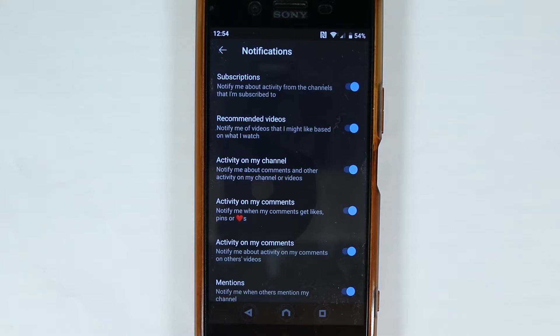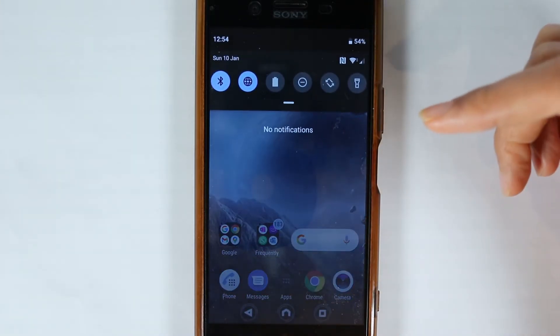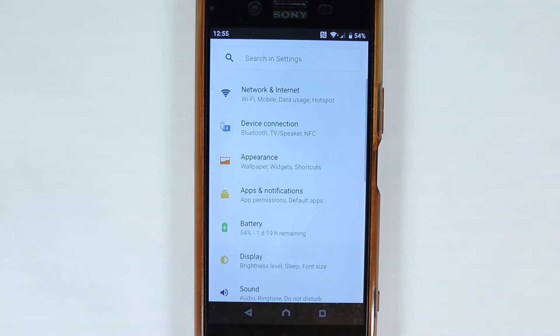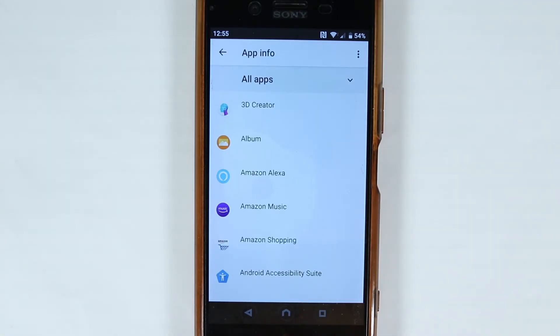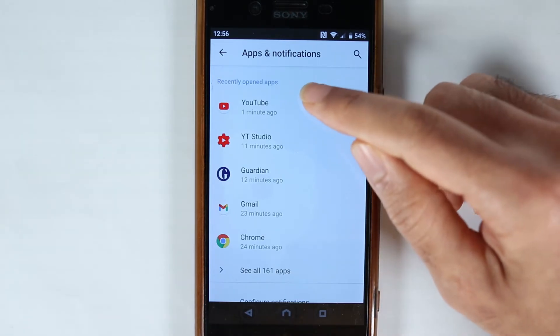But this doesn't end on the phone. Then you need to go to home. You need to scroll down here and then touch your settings by touching the gear icon. And then you need to touch apps and notifications. First, it will show you the most recent one. For example, if you have just recently opened your YouTube, you can just select it. Or if you don't find it, you can touch here, see all other ones and then find YouTube and just select it.